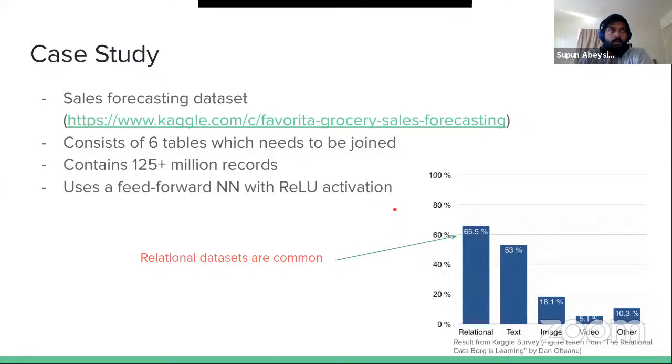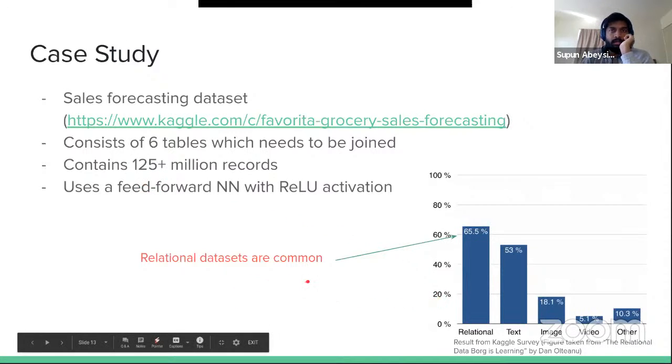So let's look at a specific use case. In this use case, we'll be looking at a sales forecasting dataset from Kaggle, and it consists of 6 tables and has more than 125 million records. These kinds of datasets are pretty common in Kaggle.